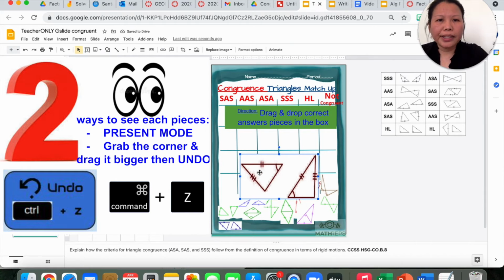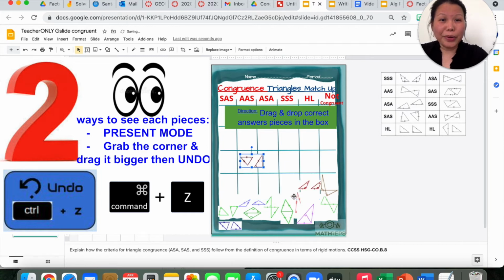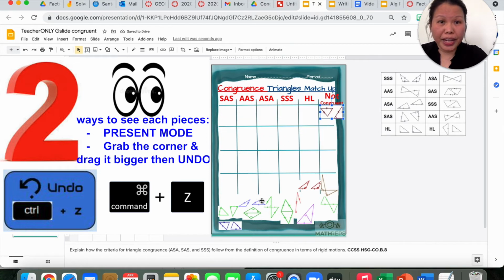I have, let's say, a side and one angle, and the angle is not in between. So we cannot use side-angle-side, because for this first choice, you must have the angle included or in between the sides. The angle is not in between the sides. See, it's on the right hand side, also on the bottom here. Side-angle is one of the reasons we don't use for congruency. Not congruent.